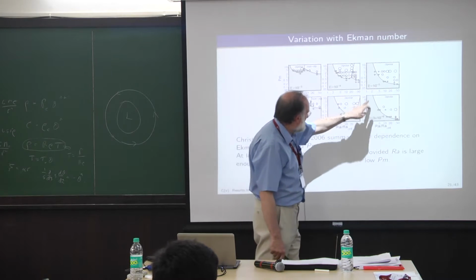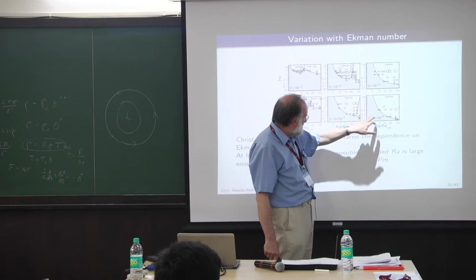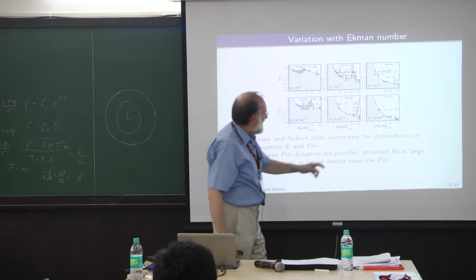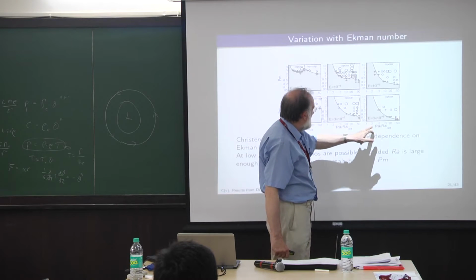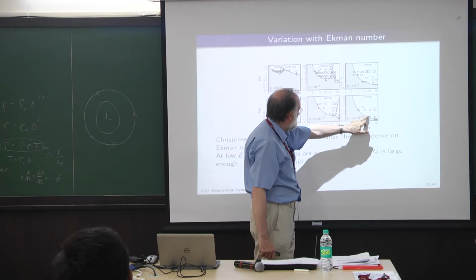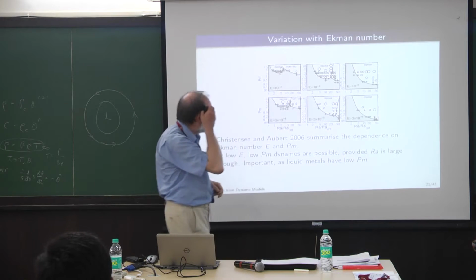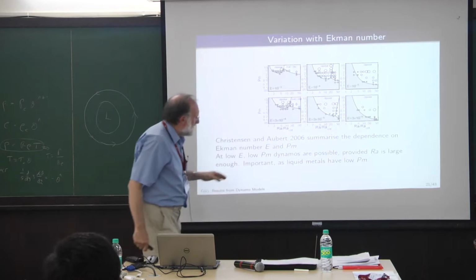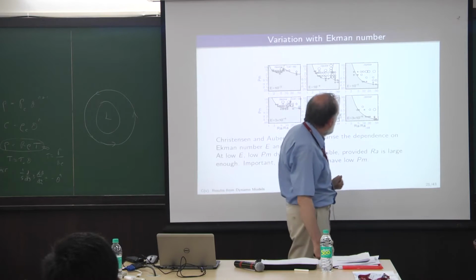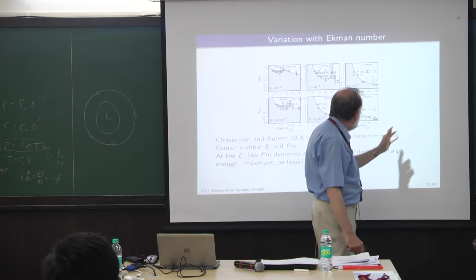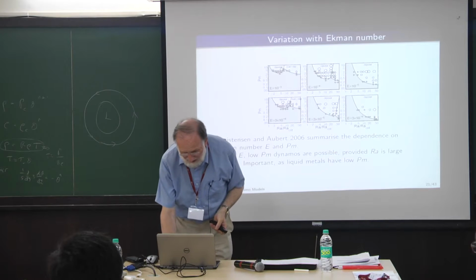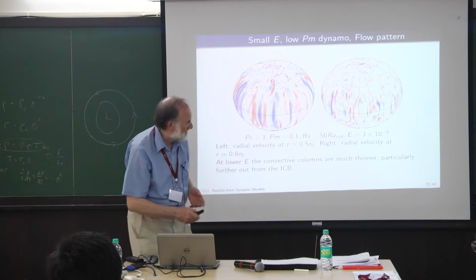Down here, it's much more promising. We can get dynamos at small Ekman number when the rotation is very dominant. So we've got these very organized columnar structures. You can get dipolar dynamos up to quite large values of the Rayleigh number and down to quite small values of the magnetic Prandtl number. So there doesn't seem to be too much difficulty. If you imagine extrapolating this off in the direction of the Earth's core, we seem to be getting very dipolar and we seem to be getting okay with the magnetic Prandtl number. So that's no fundamental difficulties.